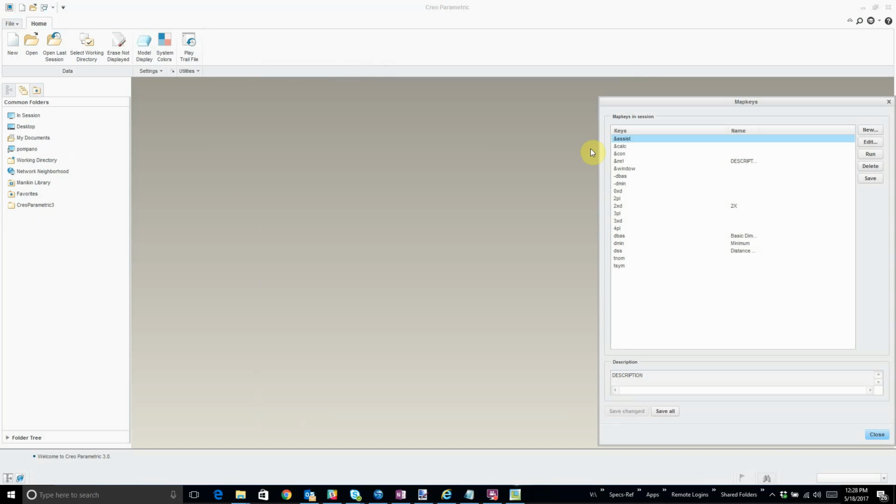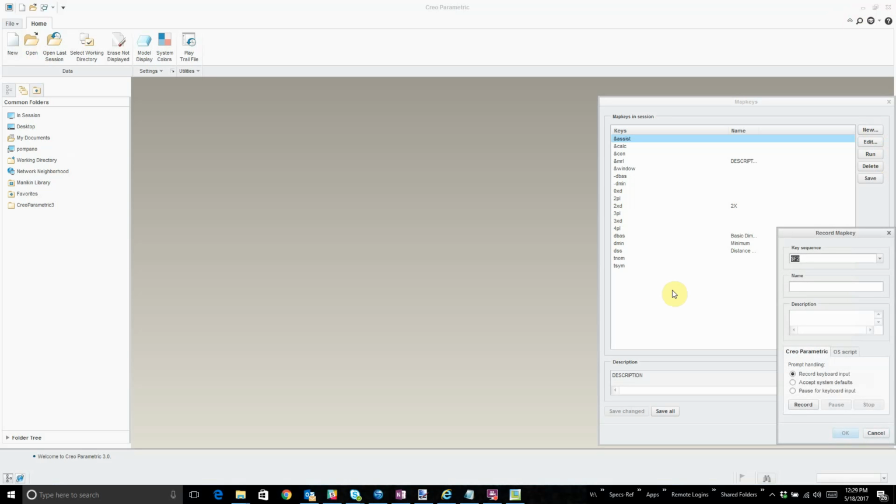What we need to do is create a map key that applies a new configuration file and possibly sets your working directory to a different place. So it could load, like I said, a particular project config file that has various search paths for that project defined, and then also set your working directory to wherever that needs to be.